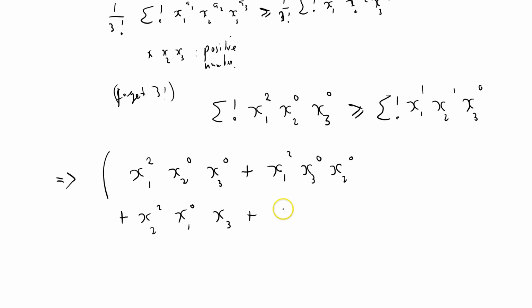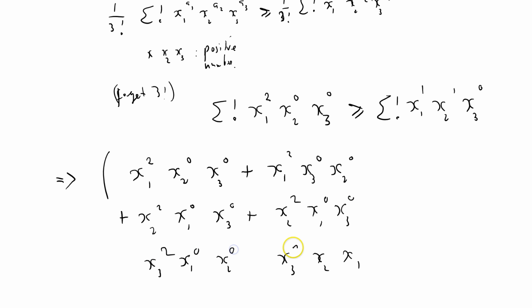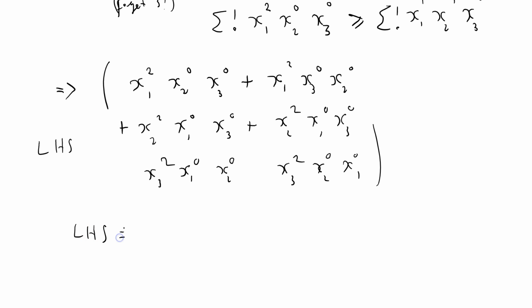It's quite a good idea to write in all the x's and then put the powers in afterwards. So that's the left hand side. You can see that it doesn't really matter, the x2 to the power 0 and x3 to the power 0. When you swap those over, because the powers are the same, it doesn't matter. So the left hand side equals 2x1 squared from this one and this one, plus 2x2 squared plus 2x3 squared. Okay, that's what the left hand side is.